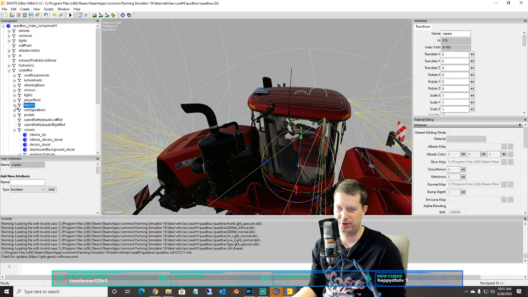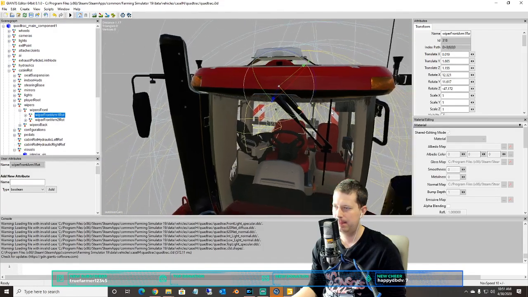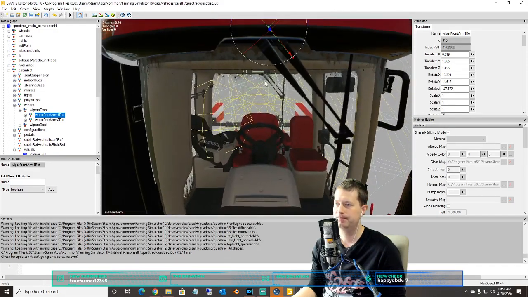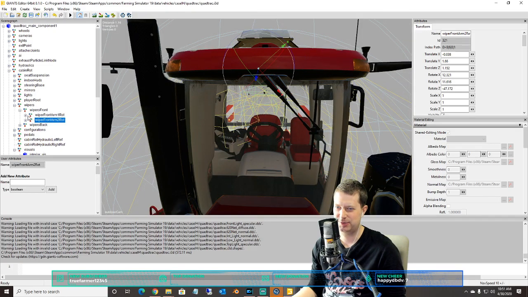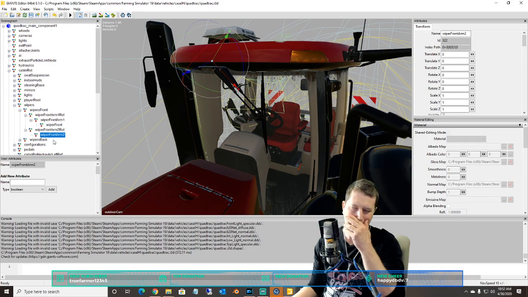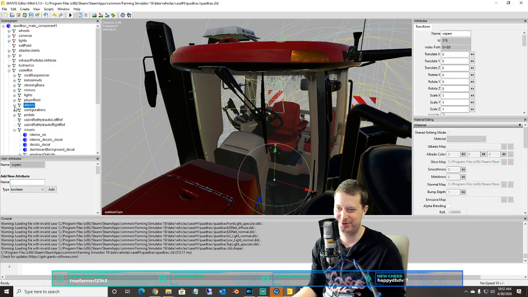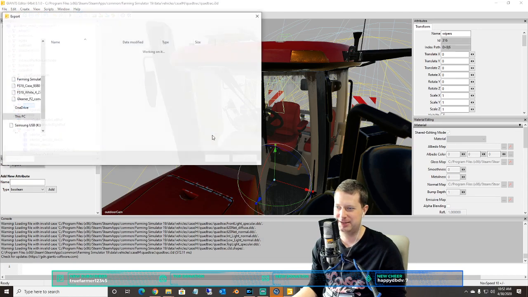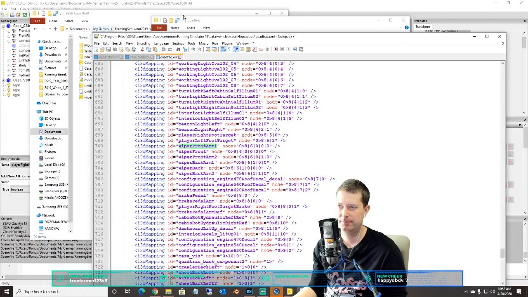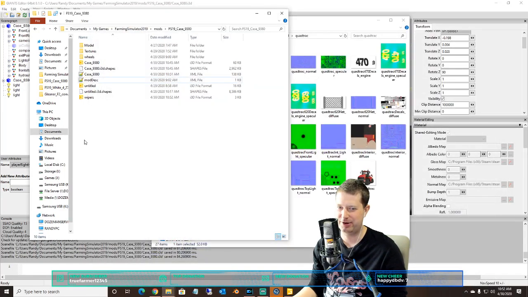086. Wipers. Wiper front. Rotate. Arm 2 rotate. Now, in our case, we only got the 1, so that should be good. Front. I might just grab this, I'm thinking. We'll just grab this whole wiper section here, file, export, wipers. Gonna borrow that. And see what we can figure out here.